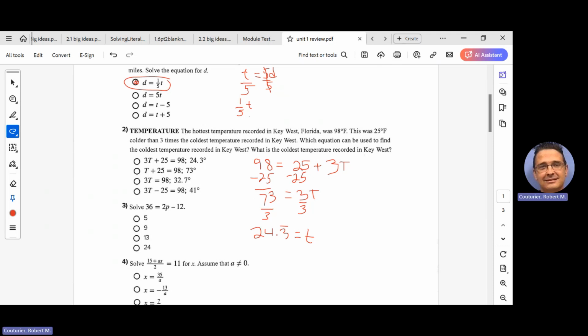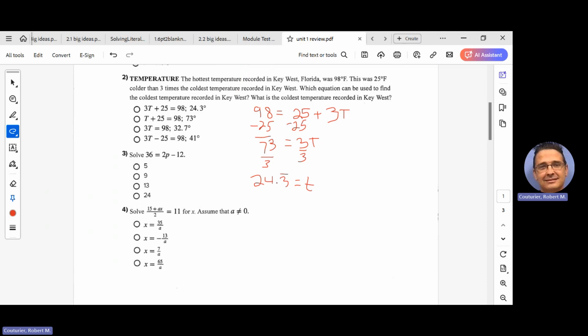All right, here's this one. This is a nice, easy one. It just says solve. So in order to solve, we're trying to solve for p. We box it. That means we make our scales. Add 12. What you do to one side, you have to do to the other side. So this now is 48 equals 2p. We divide by 2, trying to get rid of that multiplication, and we end up with 24. Those cancel, equal p. Great.